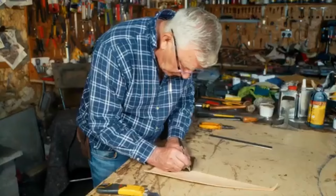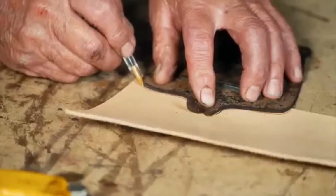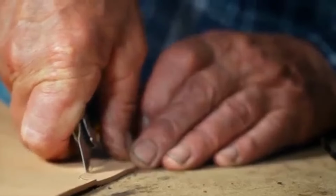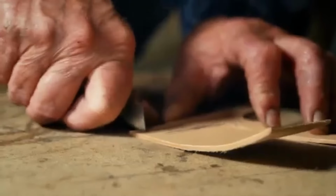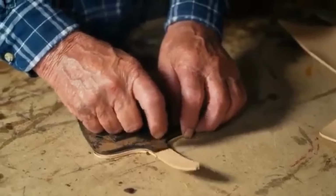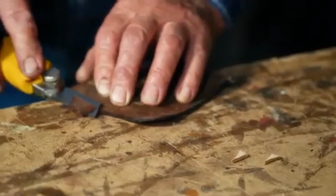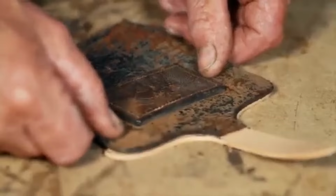Literally, if I just draw this shape to there, and then round there to there, and run that down there. Follow this curve. There we go. And there you have it. When that sits on top of it, it looks like a strap. What I'll do now is, because we've got a bit of a step there, I'm just going to taper that off slightly. Just slightly chamfer it down so that it'll just blend in a bit more.